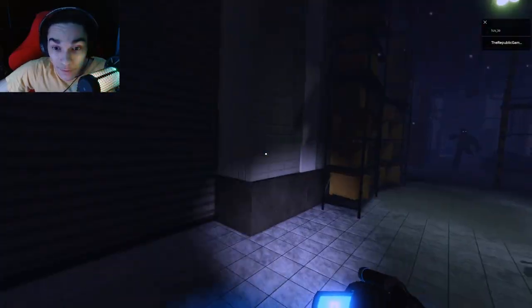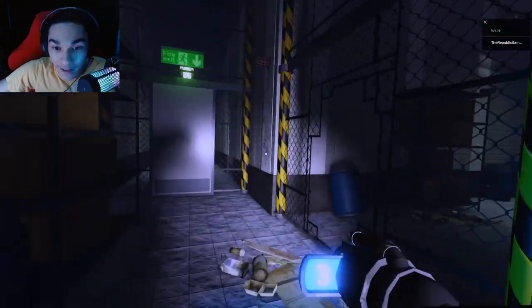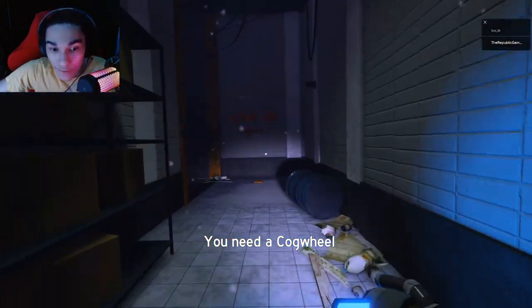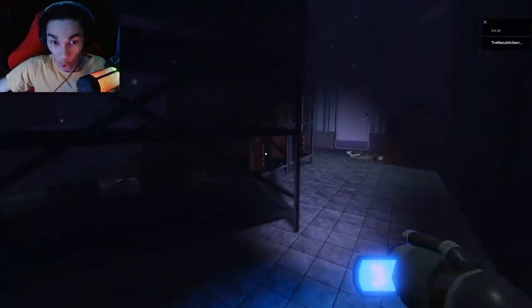You know what? Go this way. Yep. Why did it teleport me? We're going this way. Yes, because I feel like that's just a death trap. Oh, wait, I need a cog wheel. Man, this game likes to put us at the far end. Likes to take the long... Oh, shh!